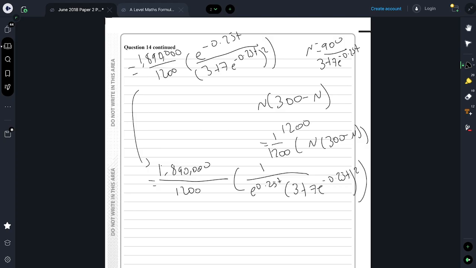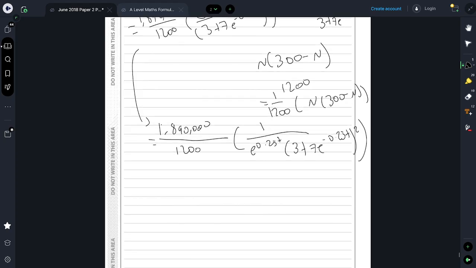And what we can then do is expand this out. So I'm just going to work on simplifying this bit. So e to the 0.25t of (3 plus 7e to the minus 0.25t) all squared. That's going to be the same as e to the 0.25t, and then we're going to expand this out. So 3, and then if that's squared, we repeat the bracket.